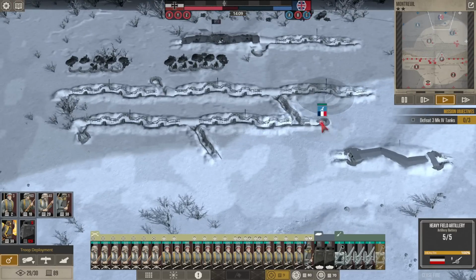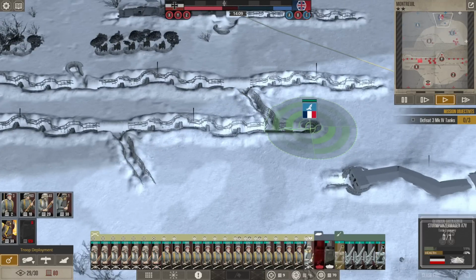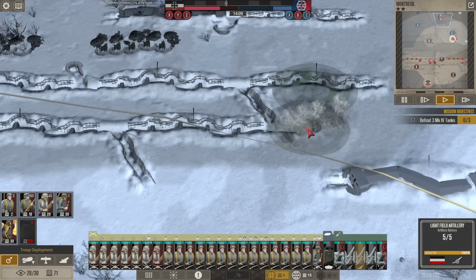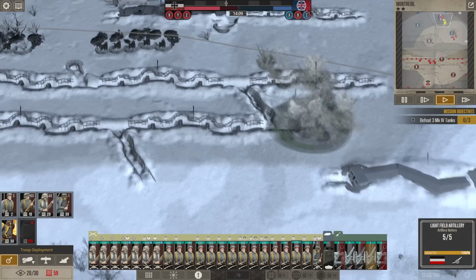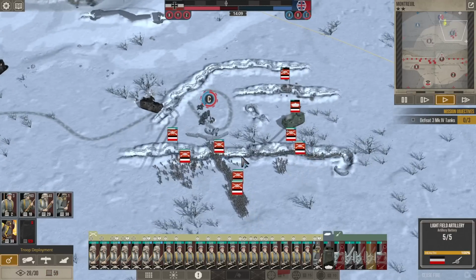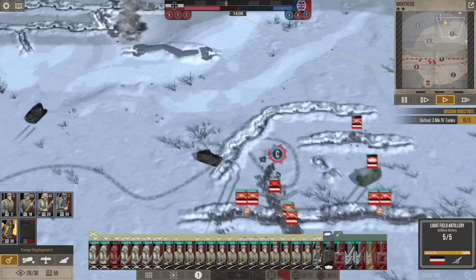Let's take out these mortars though. Like, why is this just weird. The artillery circles are jumping all over on me. I didn't put it up there. All right, boys. Our horde of reinforcements are up. We lost our second tank.